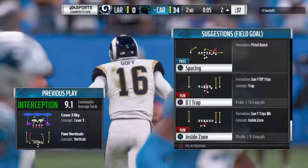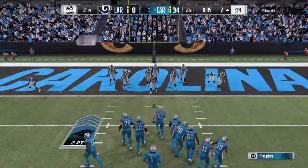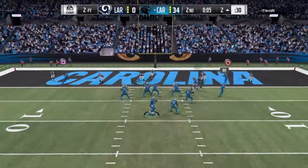That pick six extending this lead even further. And boy, it's been a while since I've seen a team struggle this badly in the first half. I think all they want to do is get to the locker room, try and regroup, and come out to start the third quarter. But things don't improve fast then. I think the backups get a lot of play in the second half.